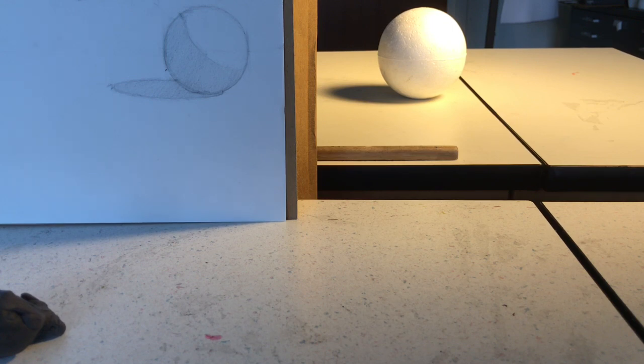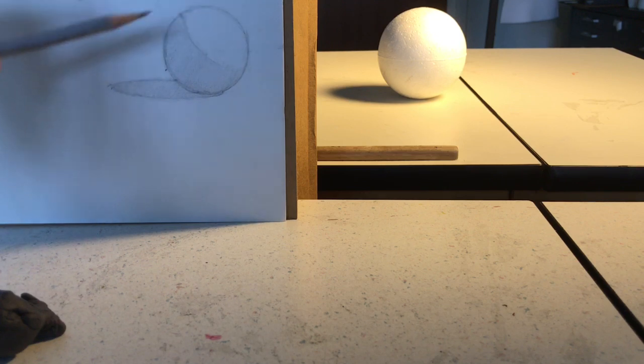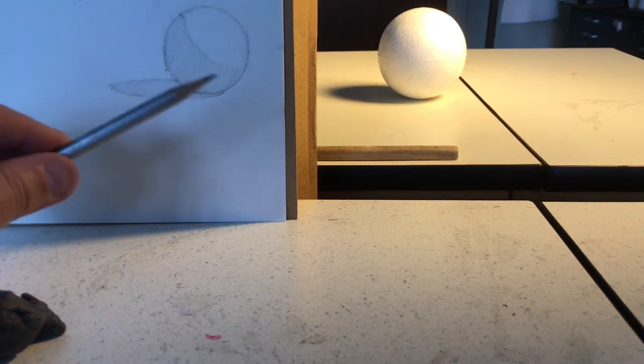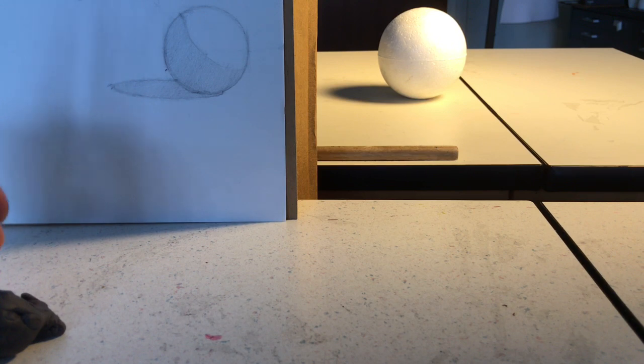If you watched Lessons 1 and 2, I discussed ways to check your proportions of both the objects and the shadow shapes, and how to recreate those shapes on your page in the exact size that you're seeing them. I've gone ahead and done just a little bit more. I've erased a lot of the extra lines that I had in here. I had some construction lines, a square around my circle just to help me decipher the actual proportion of my circle. So I've erased those, and then I've filled in the initial value for the shadows.